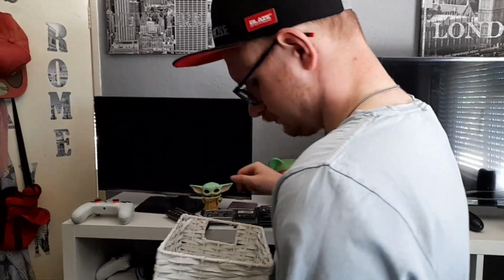Then we have Lego Star Wars, the video game. This is just the first. This is the prequel trilogy in Lego Star Wars, so that's pretty nice to have in the collection. I had an issue with it working at one point, but I got it all fixed and cleaned up, so it's all working now. Lego has a huge history with Star Wars, so that's good. And then we have Mickey and Minnie in Magical Quest. Magical Quest is a game by Disney Interactive Studios and published by Capcom, so it's quite an interesting game. You play as Mickey Mouse in a platformer, so that's nice to have in the set as well.